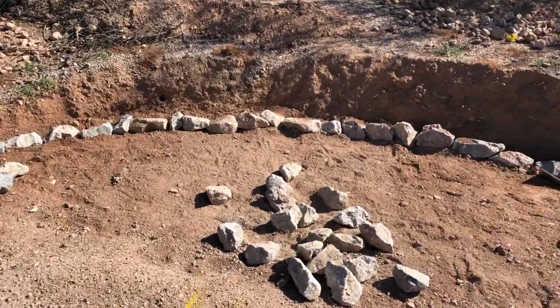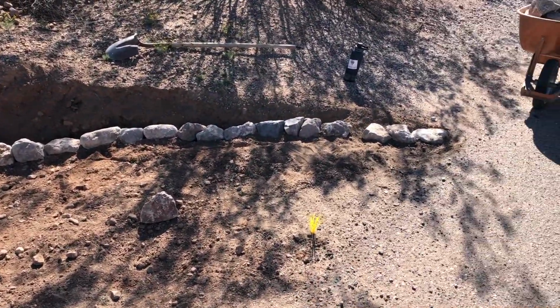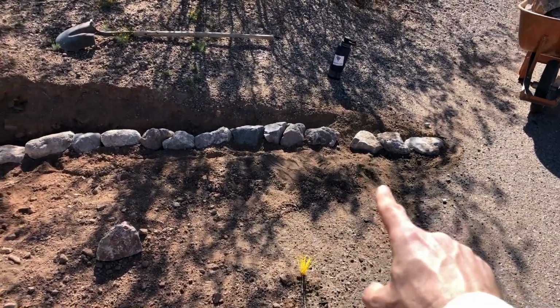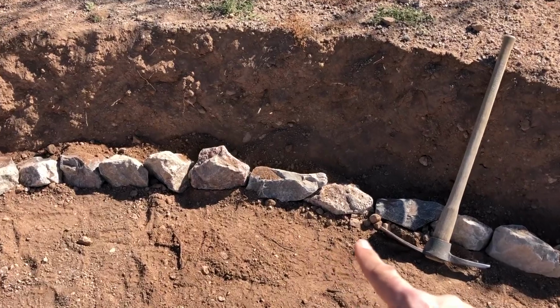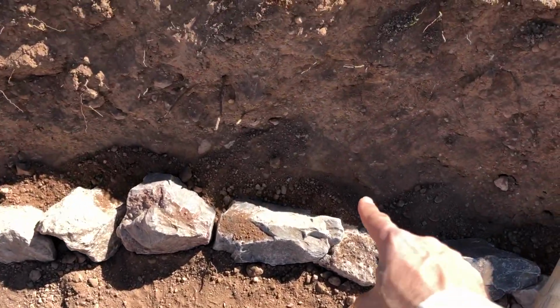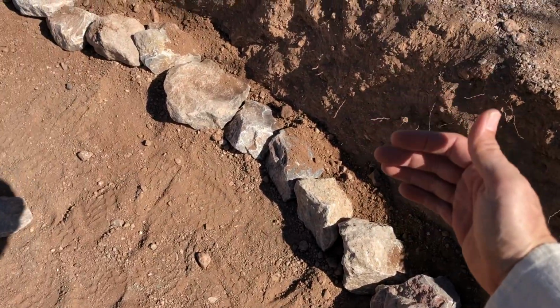Now what we've done in terms of the rock work, you want to get that first layer in. So there's a little gap here I've got to finish. But I have my biggest, heaviest rocks here. And then because there's a little bit of a gap, we filled in some dirt so we can fill in those cracks.